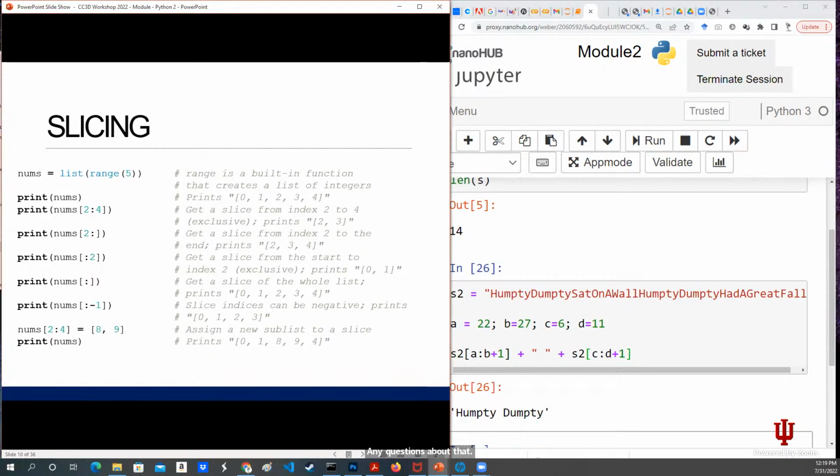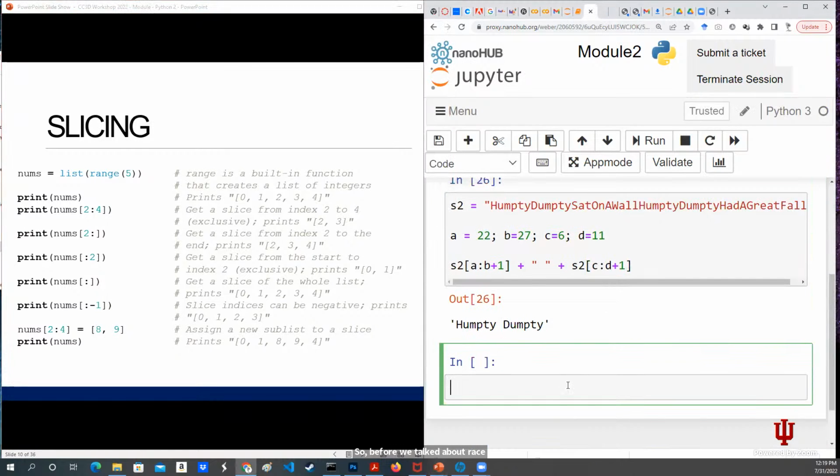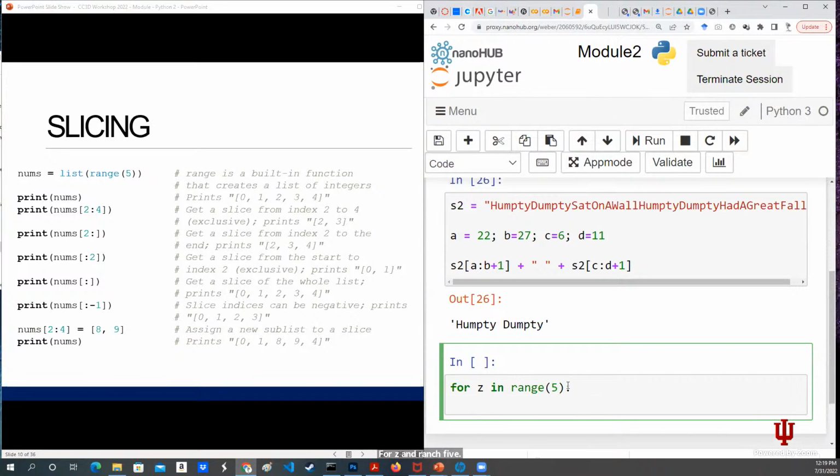So before we talked about range, right? If I do print Z for Z in range 5, so that's my conditional, and in my body I say print Z, it's going to print 0, 1, 2, 3, and 4, right?